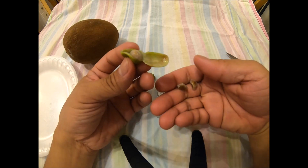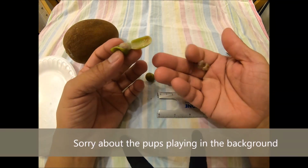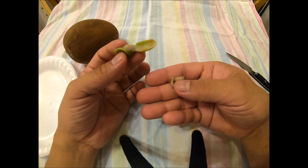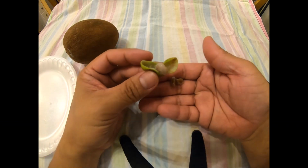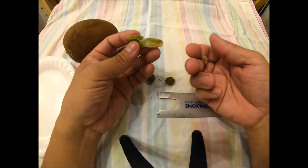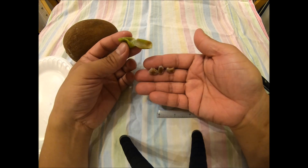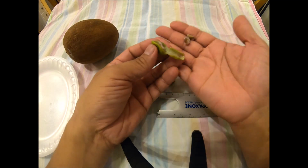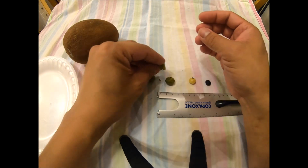I'll give it a taste. Really good. Now it's sweet, it's mildly tart, mostly sweet. The fruit really hang on to the seeds. It's kind of like a mini santol, but as far as the way the fruit hang on there, or like a quinepa. So you have to work on getting the fruit off of the seed. Now this one has 3 seeds in it, and pretty juicy. Really tasty. You have to eat quite a few of these to really get a lot of actual fruit. But my tree is finally getting into production, so with a lot of fruit, I'll be happy with this. Pretty good. So there's that one.